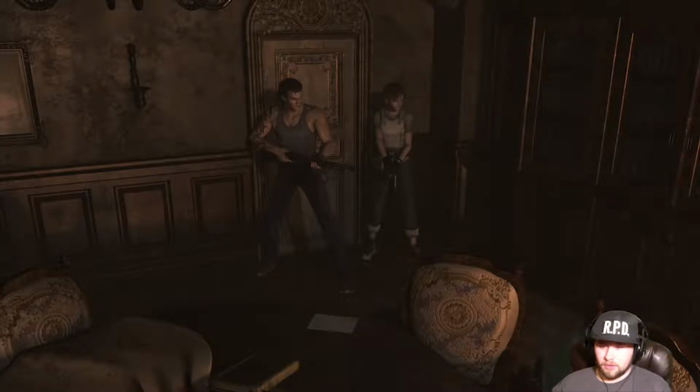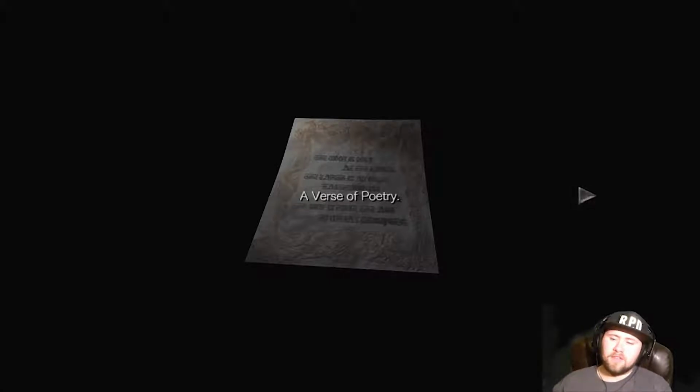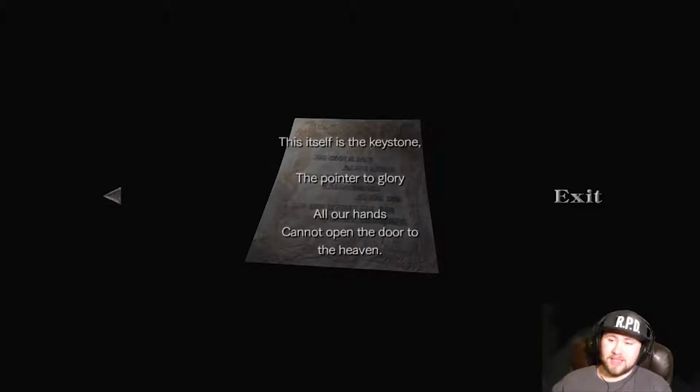Get back down. Alright. A verse of poetry. The moon bows to the earth. The earth swears loyalty to the sun. And the great law, the sun governs all things. This itself is the keystone, the pointer to glory. All our hands cannot open the door to the heaven. Poetry.